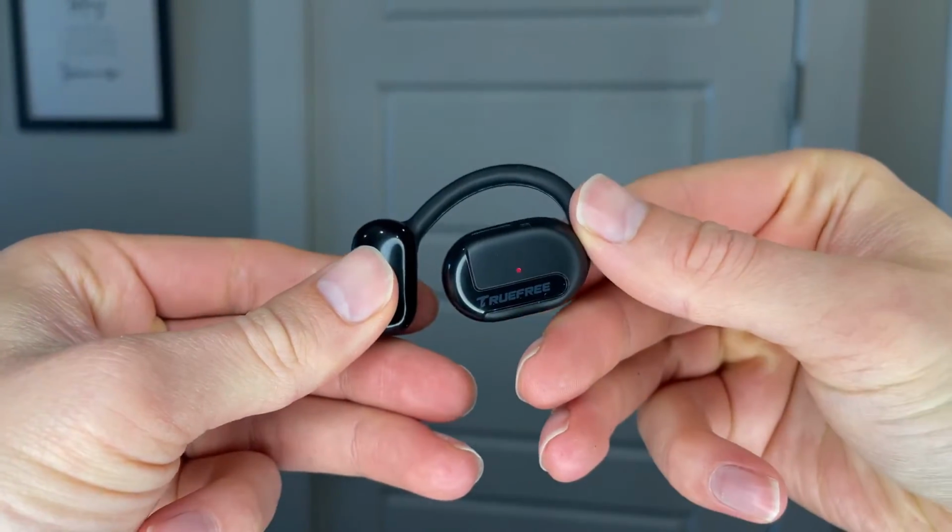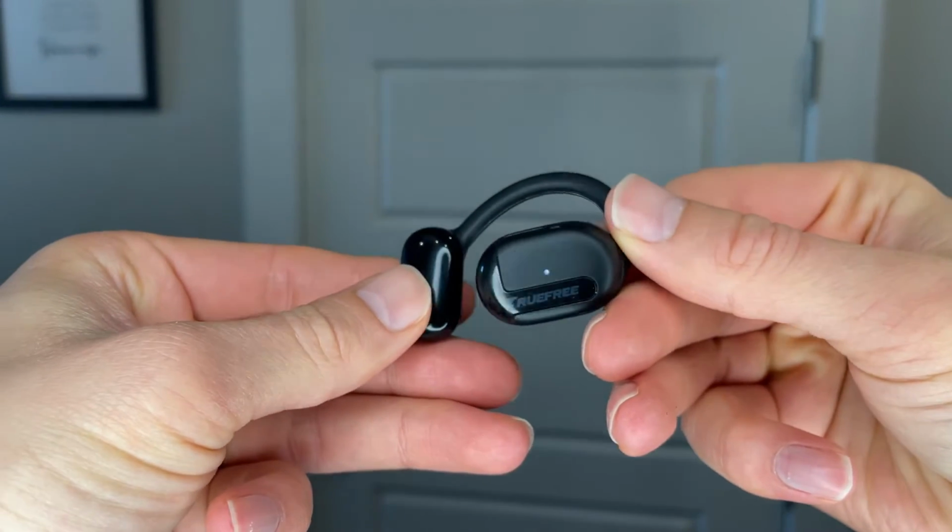I did notice that when I got them pinched correctly and the fit really was there, they did sound very good and the bass was thumpy, meaning it actually affects you and is considerable in the sound stage, rather than some earbuds where the bass is just an afterthought. So the sound stage on these headphones I would say is very good. Overall sound quality on these is probably a 7 or an 8.